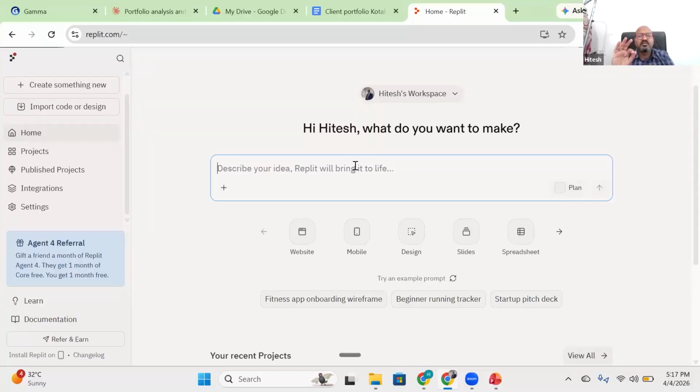Then we come here and simply tell this tool that I want to make a software which is AI powered, powered with a large language model like Gemini or OpenAI. People can ask questions, and it will give advice on mutual funds. You should act like Hitesh Motwani, a mutual fund advisor.